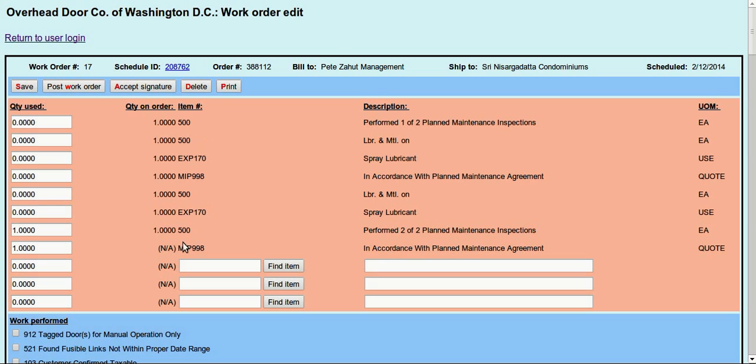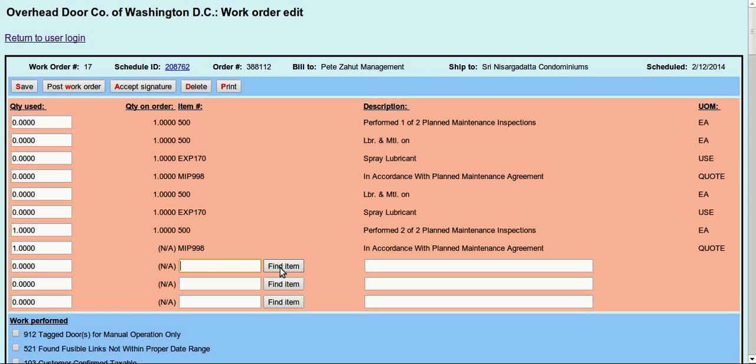The items that are already on this order are listed, and you can put the quantities in if you use those. There are a couple items here that I've already started on this work order. You have at this time 3 additional blank lines. We can put 5 or 6 or more, but when you put items on these lines and hit save, it will move the items you've put on the line up, and you'll get 3 more or 5 more or 7 more, so there's no limit to how many you can actually put on here.